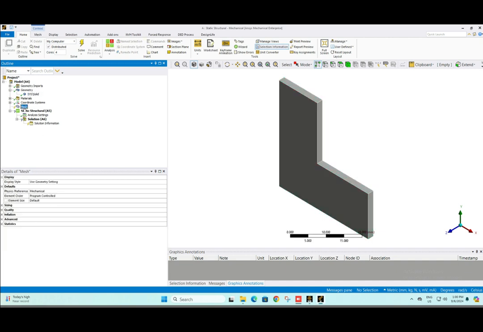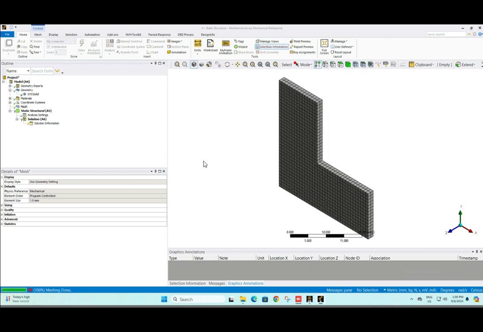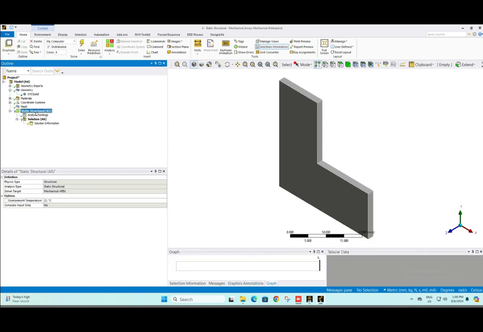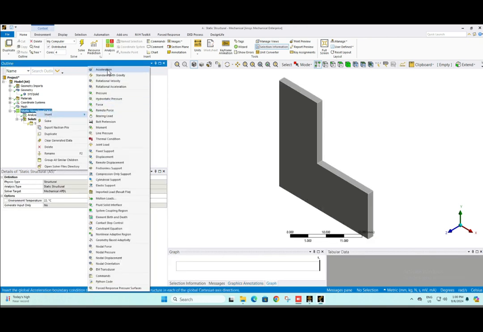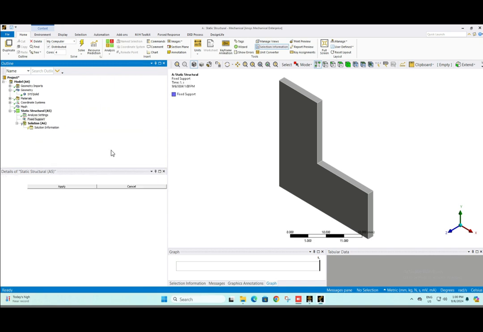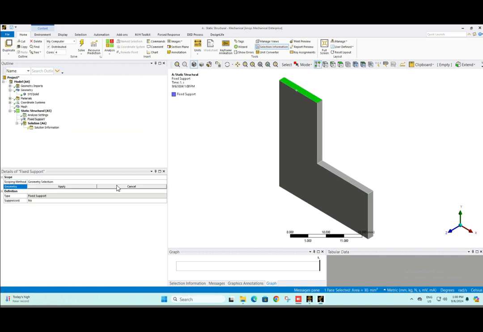Mesh, I put 1 mm, if not mistaken. Okay, so you can generate the mesh. It will look like this. Then under Structural here, you have to insert the fixed support. Put a fixed support on the top surface. Then a downward force at this edge, right?